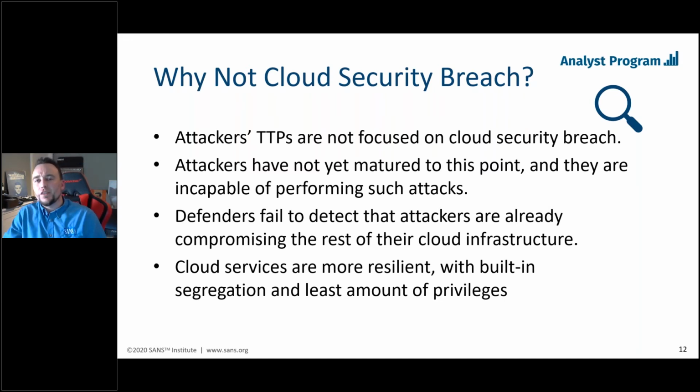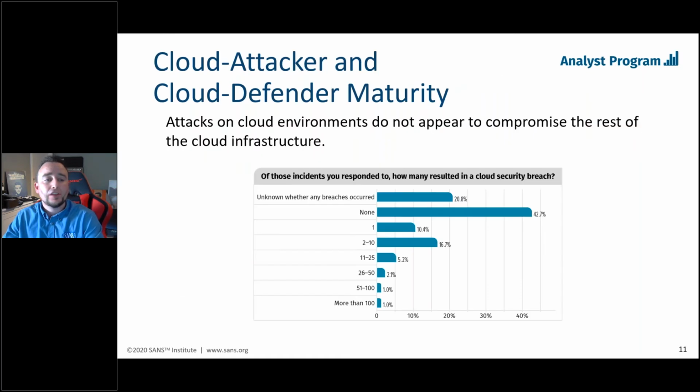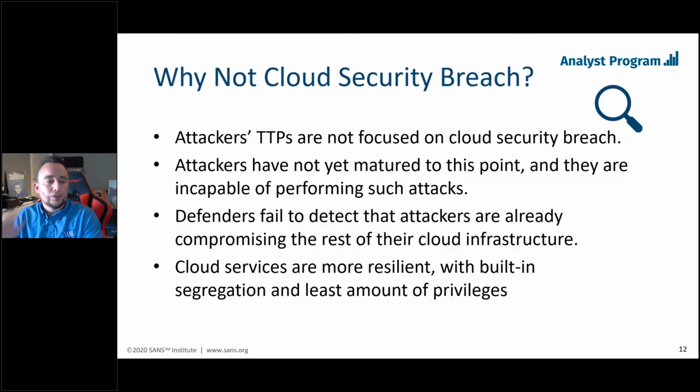What about the defenders though? Could be that the defenders are not yet mature enough too. What if we fail? Like we saw on the previous slide, 20%. It's unknown whether any breaches occurred. What if we are failing to detect attackers currently doing lateral movement and exploiting in our cloud environments, getting into the global admin accounts and so on?